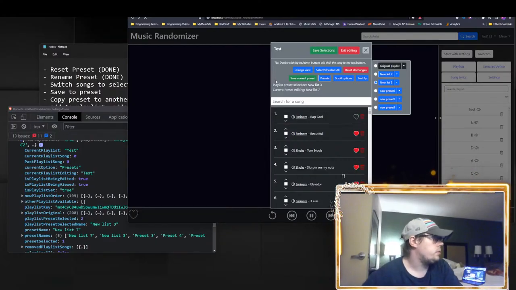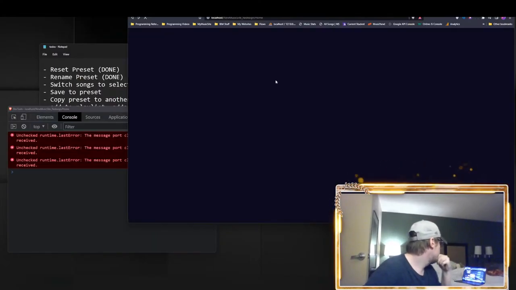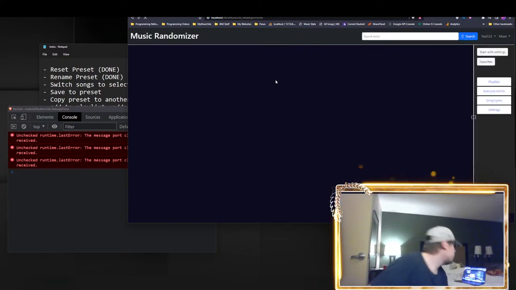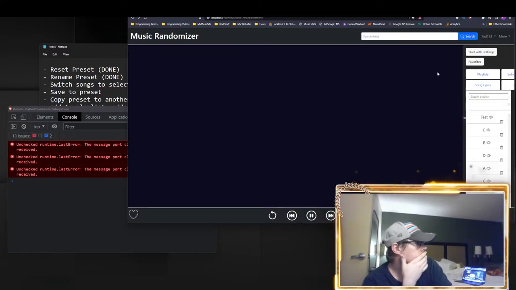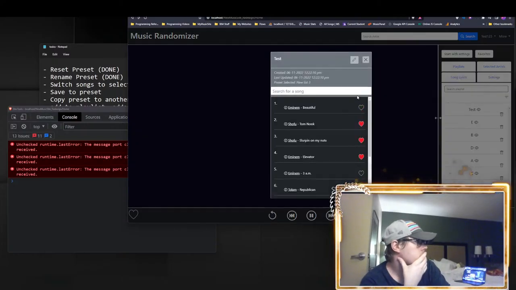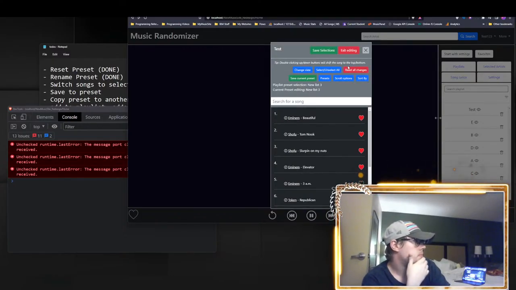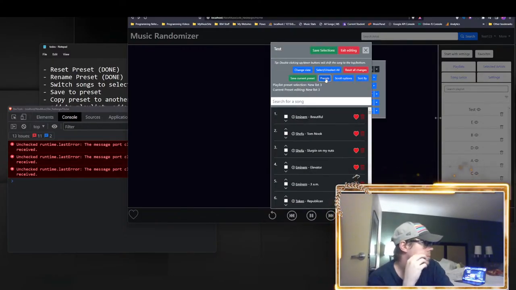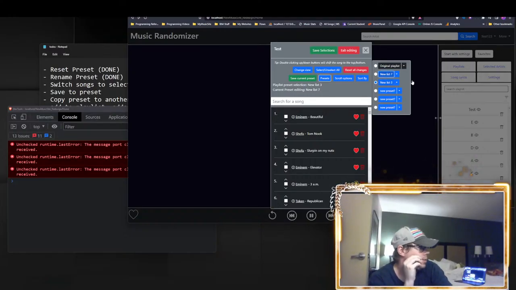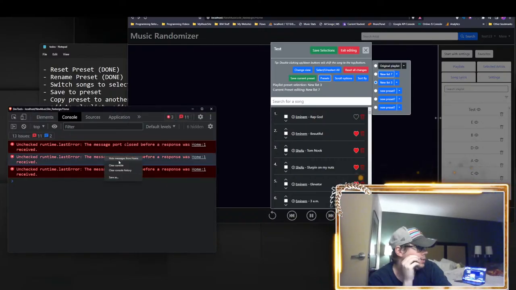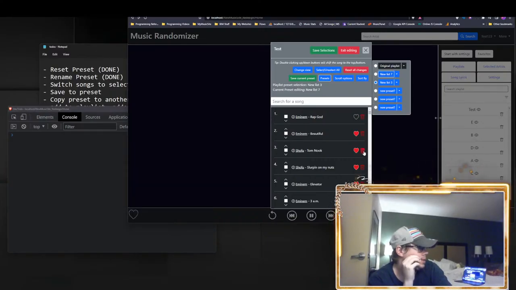I think we could do this. So, if I refresh this, so look, presets. If I select this, we get rap god. If I delete this, it should be gone.